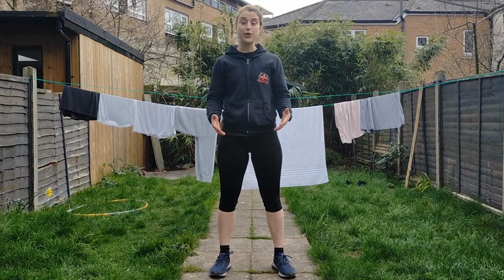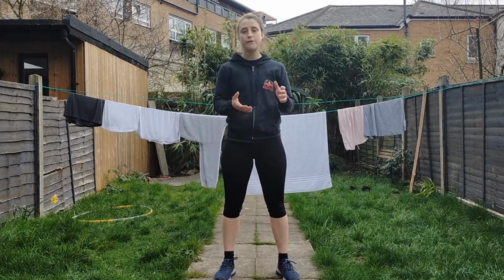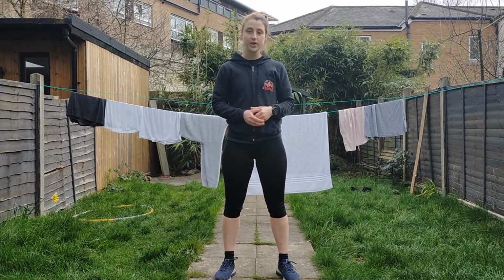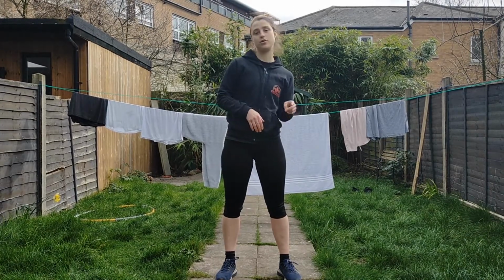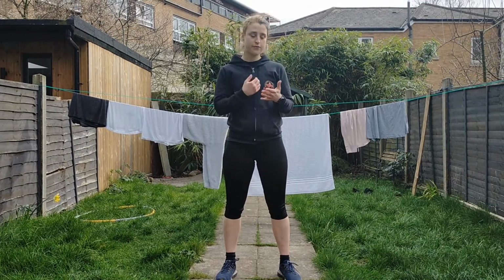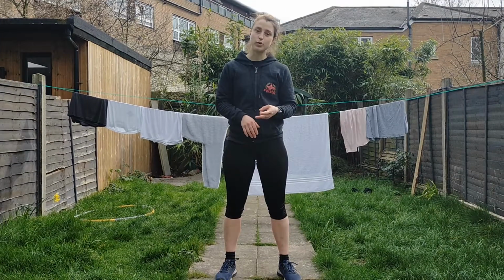Okay, so hopefully you should have enjoyed those drills. Nice and warm now, so we're going to finish off with a little circuit just to build some strength and conditioning into it. So the way it's going to work is we're going to do each exercise pair 30 seconds on, 15 seconds off, twice through. So there's 5 sets, which means 10 exercises, twice through each.